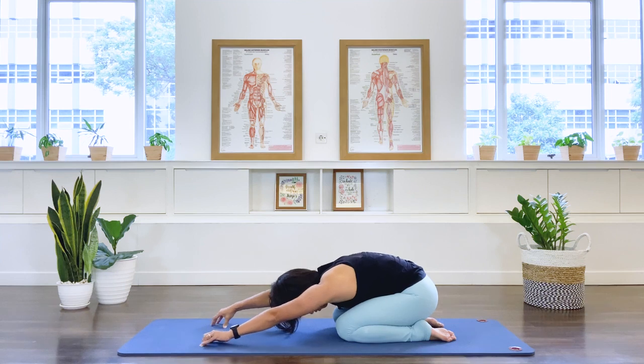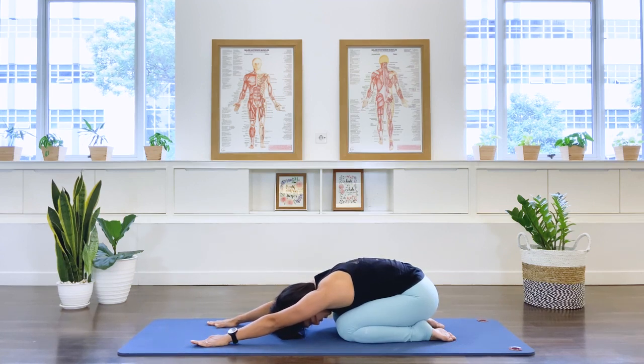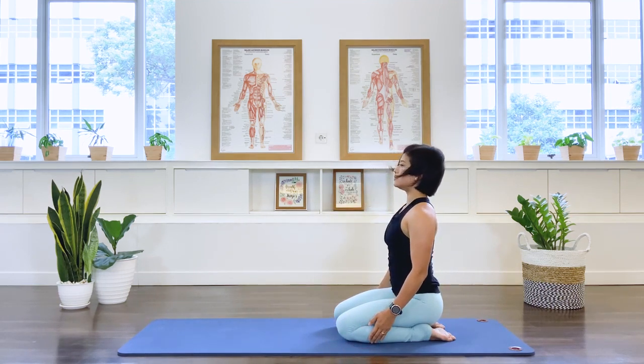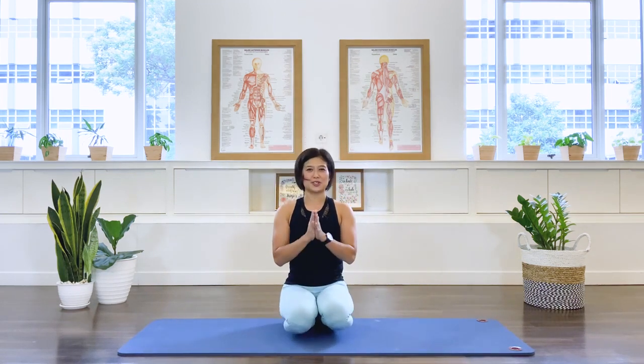Send the pelvis down to the heels and stretch your arms long away from your shoulder, away from your pelvis, into the rest position. Let's give one set of breath here — we inhale. Exhale. And in breath. As we exhale, let's roll the spine up to a seated position, lifting up nice and tall. Well done. That's all for today. Thank you for joining me. I wish you a lovely day. Thank you for coming.